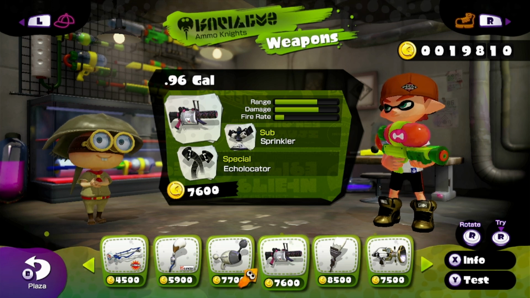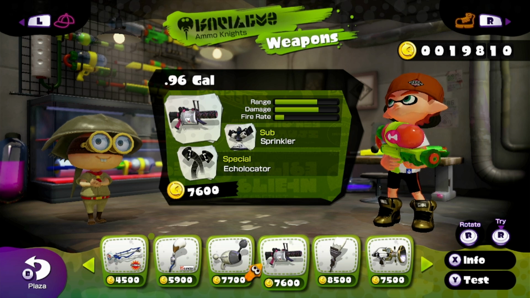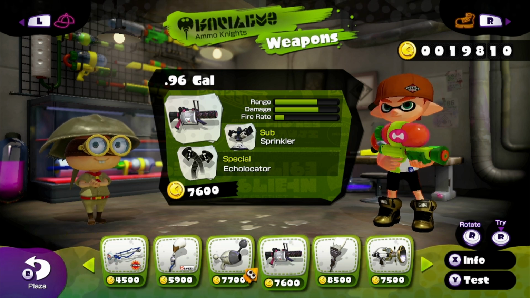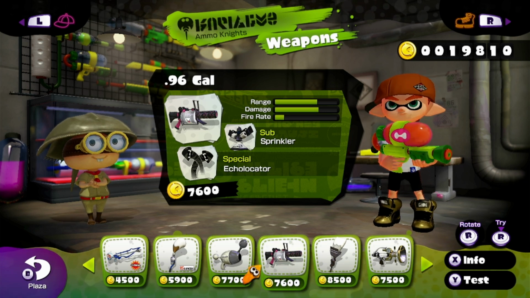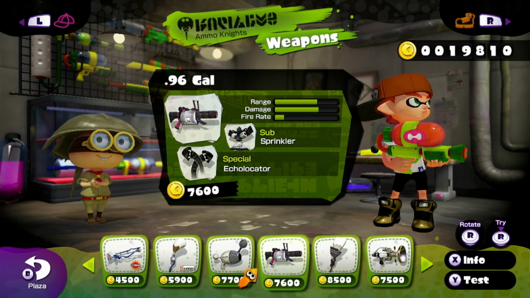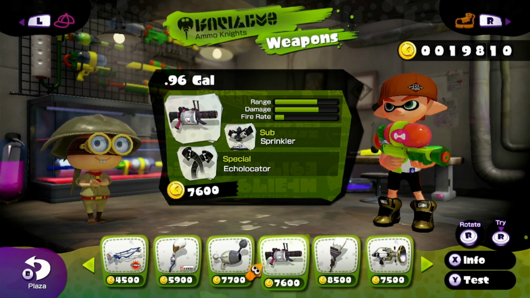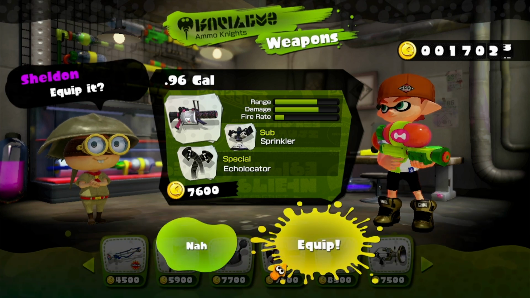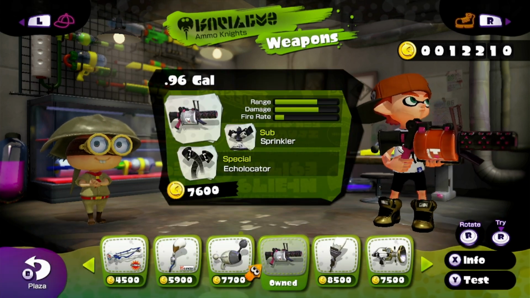It has the same amount of damage as the 52 Gal, but for some reason it shoots a lot slower. I tested it out, and it's actually got more range. It kind of deceived me because at first it didn't look like it, but it's actually got a bit more range. It's right over there. It's got pretty good damage and range and pretty low fire rate, so I think this is going to be a lot of fun. So let's buy it for 7600 coins, and we're still pretty high on cash, so that's good.